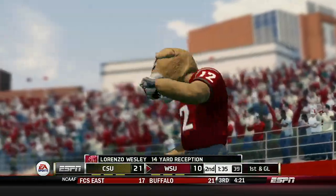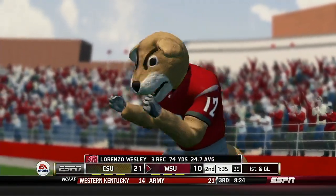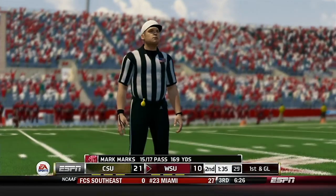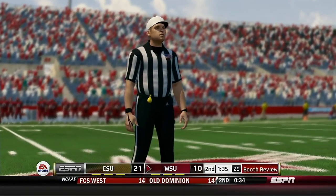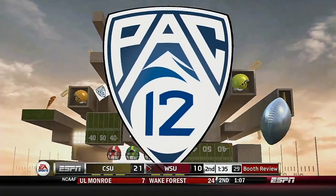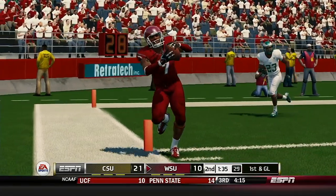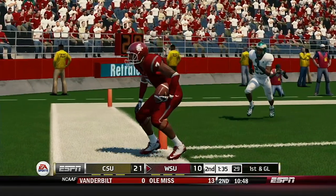The catch and gets out of bounds. This isn't even the best example, but I'm going to tell you something. This young man is really getting better at running his routes, which is a truly underrated quality these days. So they're going to try to determine if the receiver had possession and was inbounds or not.